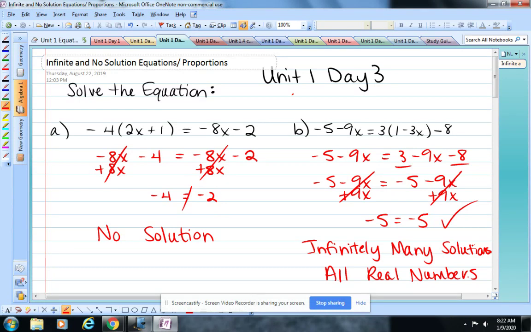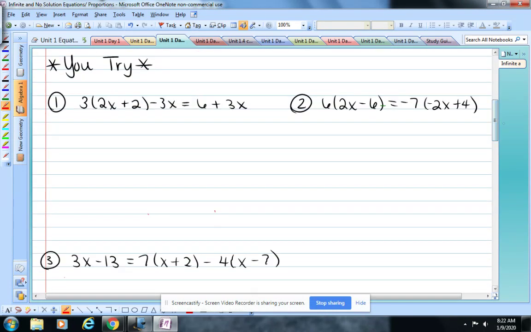Okay, so I think we got some practice problems. Oh, yeah, 3 of them. Work all 3, see what you get. And you work it like it's possible to get a solution, because on one of these you may, or all 3 of them you may. And you can't tell me there's no solution without showing your work. If you say no solution and you didn't even try to solve the equation, then I'm going to be like, no credit. No work, no credit. That's my motto.